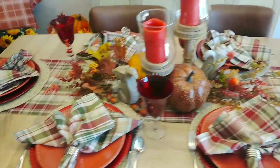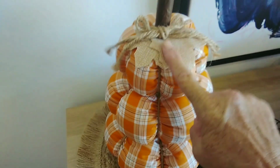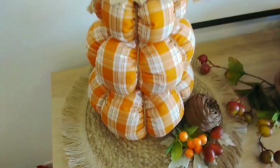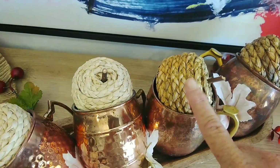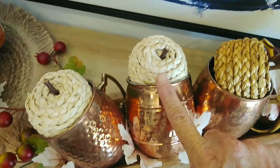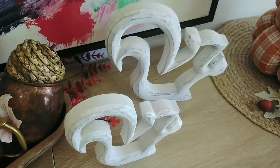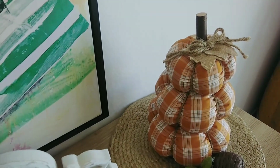So let me show you what I've done over here on the buffet. Well, I just have a basket of pumpkins on the floor. And since I use plaid, I've gone ahead and put these plaid topiary cloth pumpkins. I found these at Walmart this year. These are the copper mugs I found. And I've just tucked some of the rattan pumpkins that I found at Dollar Tree in there. Another set of squirrels. Those are from the Dollar General. And another little topiary.